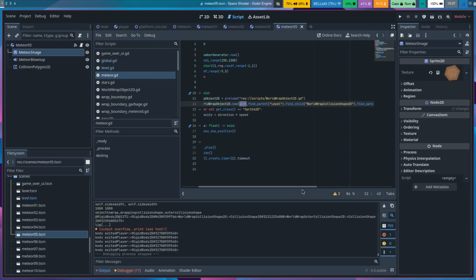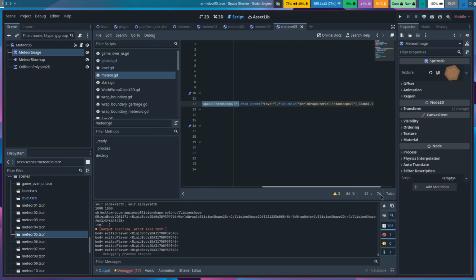Then I want to give it my world collision shape, the place from which I disappear and reappear on the other side. And then the horizon, so the place where my player can see. Okay, where my player can see. The horizon must be bigger than that, so maybe you have to fiddle with that.